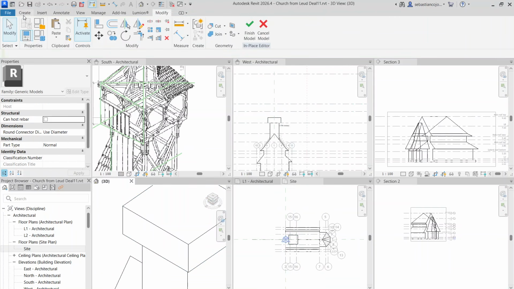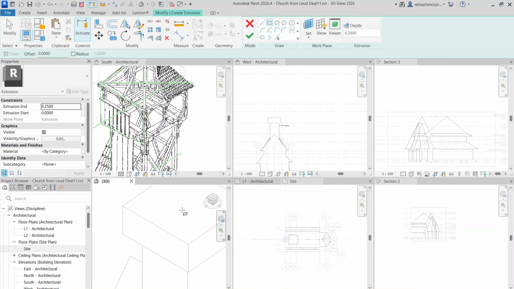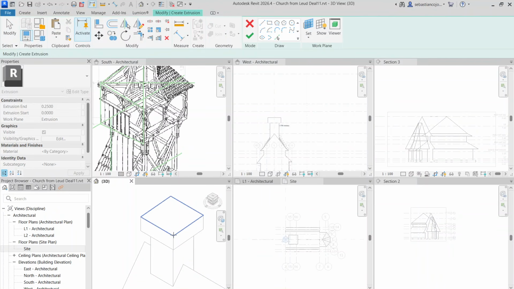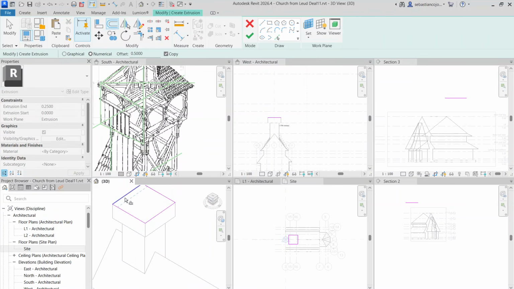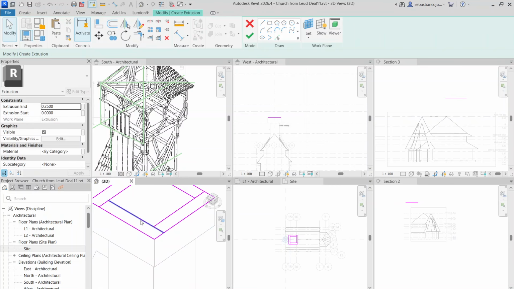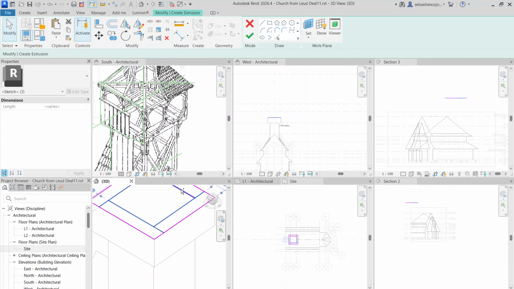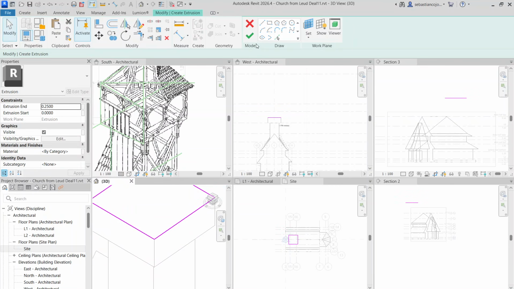Then I'll create another extrusion, and this time it will be on this plane. Then I'll offset onto the inside. So I select my edges. Then I offset on the inside. I think it's a bit too much. Let's offset by 0.25.